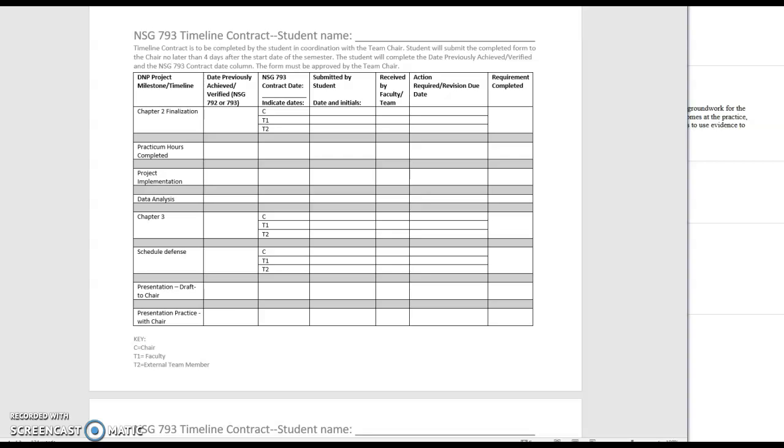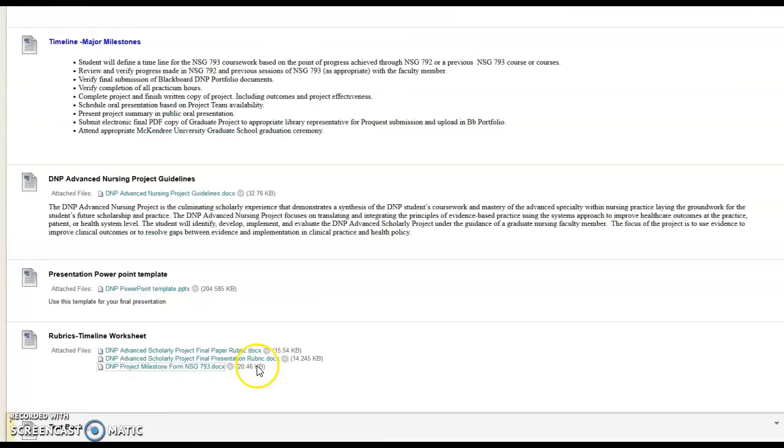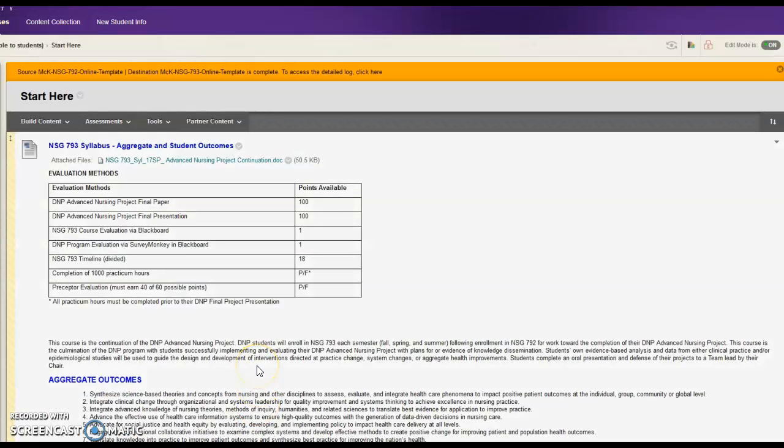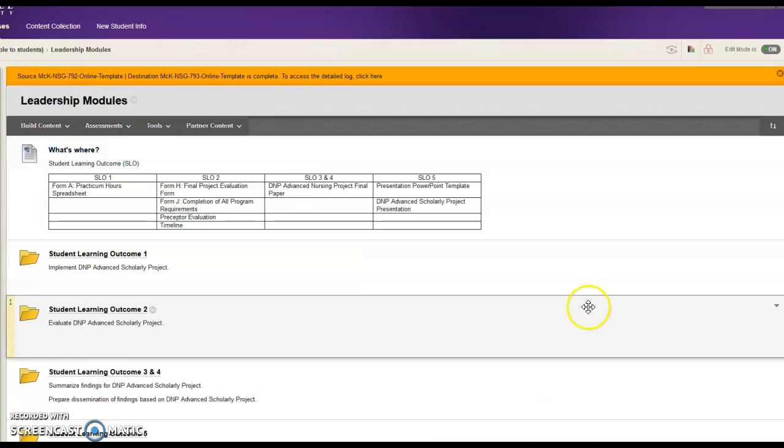So let's go back into the course. Here are the textbooks that will be helpful to you as you're completing the final leg as far as your project, and just the gold standards as far as grading things by 1 week of the due date and responding to communications. So let's go ahead and move on down.